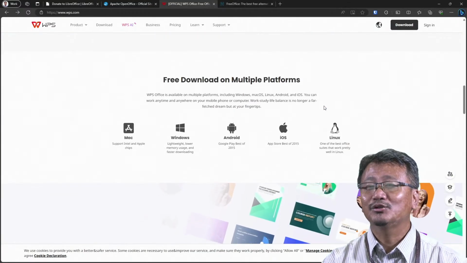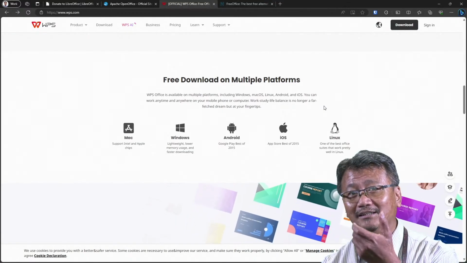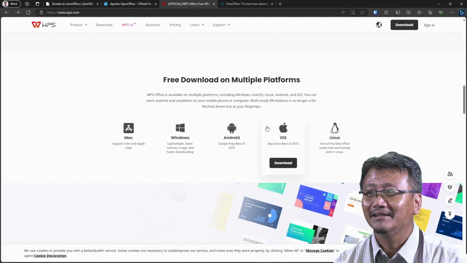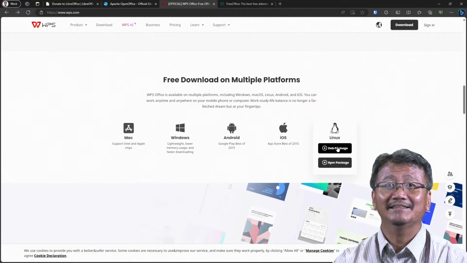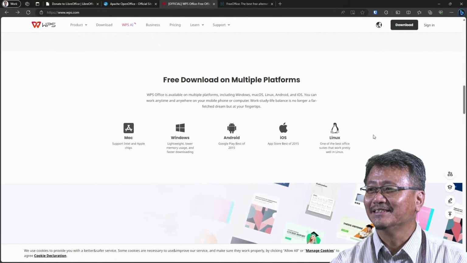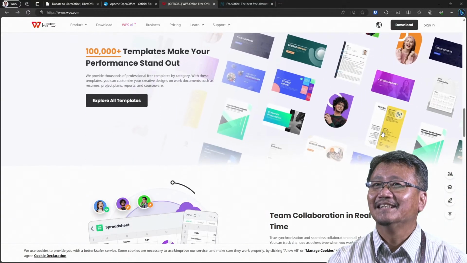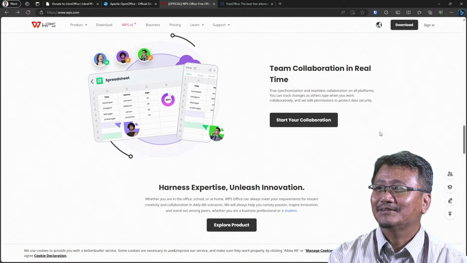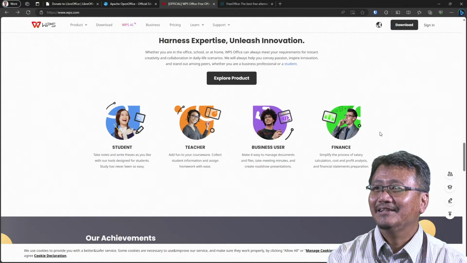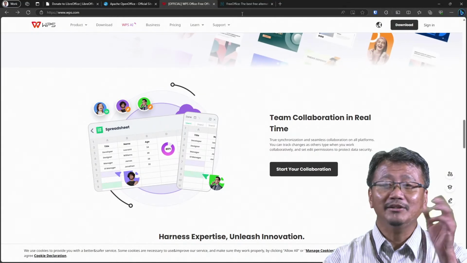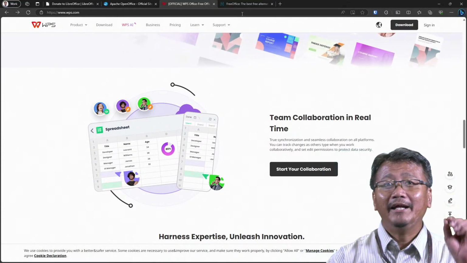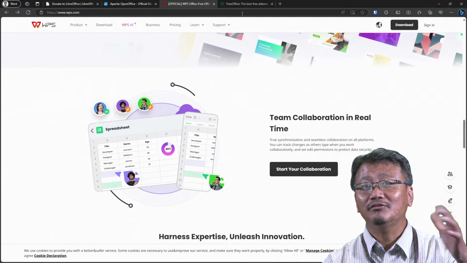Okay, I just tried to use this on the mobile. You can download that. So they have Mac, Windows, Android, iOS, and Linux. So this is good. They have it in Linux, right? It looks nice. Okay, you can try this as well if you want. And remember, all the options that I show you are able to interoperate with Microsoft Office.